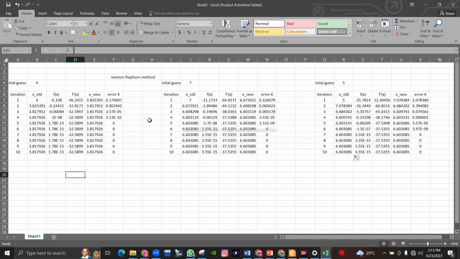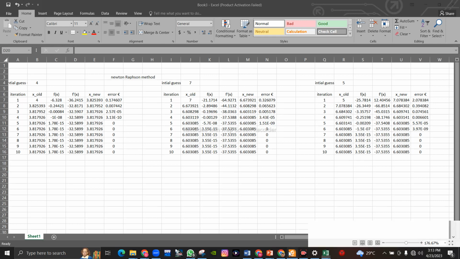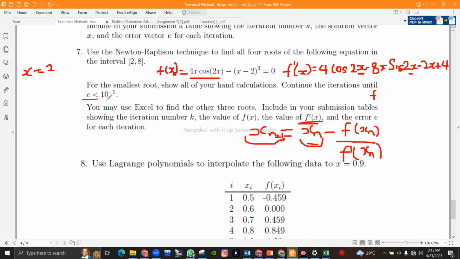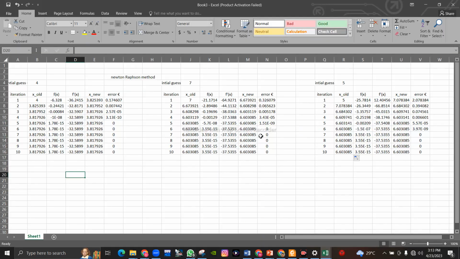So the same thing for this. When the initial guess was 7, at the third iteration at this place, we already got our answer, 6.60385. So this is the answer, because the error is less than what they said we should use, 0.005. At that point, this is where the answer comes in because this is greater than that. That's 1 raised to the power minus 4. Also, this is where it ends. After the fourth iteration is where we get the answer. After the fourth iteration here too, fifth iteration here, we got the answer.